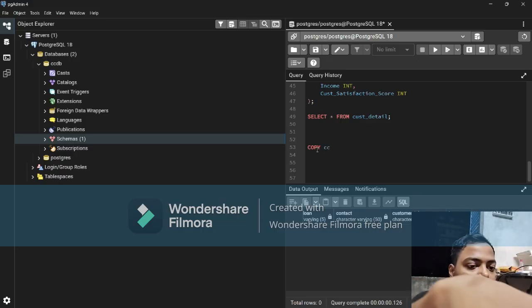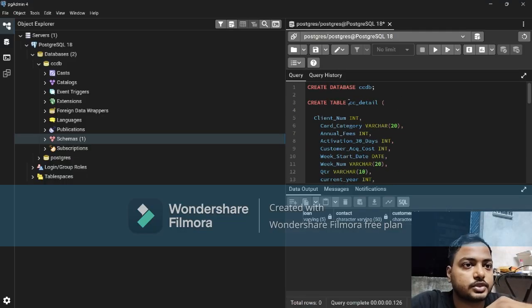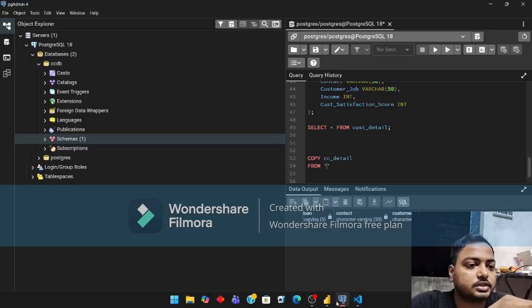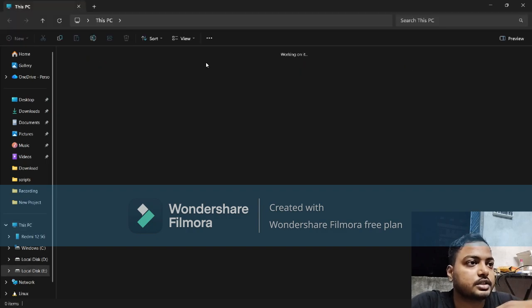Copy CC detail. So CC detail is this table name. Copy CC detail from. So for that, we have to add the path where the CSV file is located.